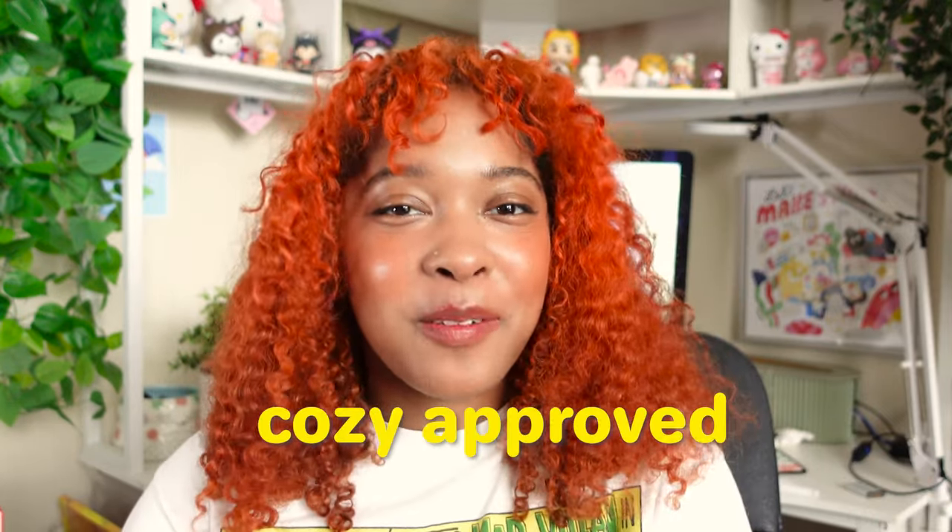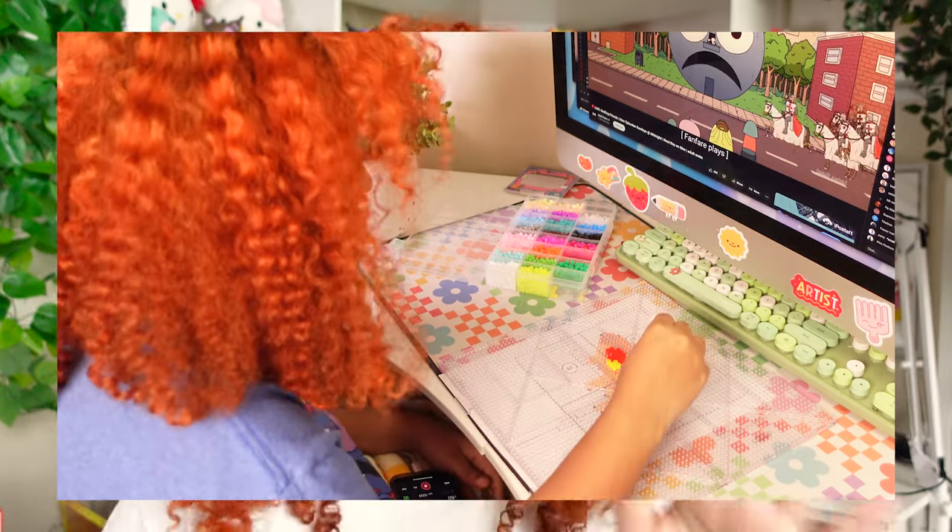Finally, is it cozy? I think so. It was definitely my rainy day activity — it's been pretty stormy here recently, and hearing the rain come down outside while I was putting together this little cute pizza was definitely cozy vibes for me. I could definitely see myself getting patterns in the future and making fan art, and I think it would be really cool to do portraits of family, friends, or even our cats. It's fun, it's not messy, it's really simple. I would totally recommend it — it definitely gets my cozy stamp of approval.